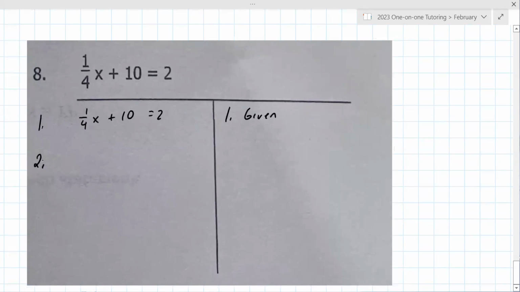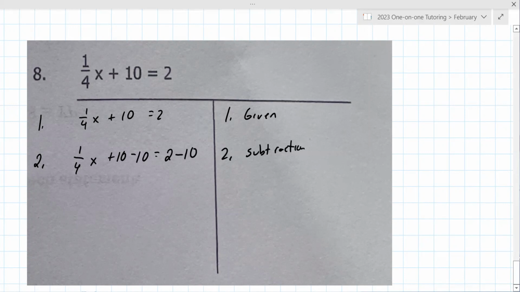Let you kind of look at this and decide what you think should be the next step. Subtract 10. Okay, that works. There's a lot of ways to get to the right answer. So the next line will be the simplify step. Move that 1/4 over. Substitution step.